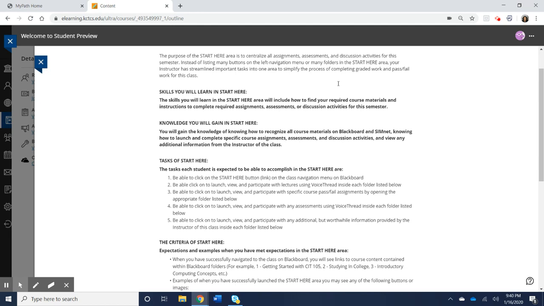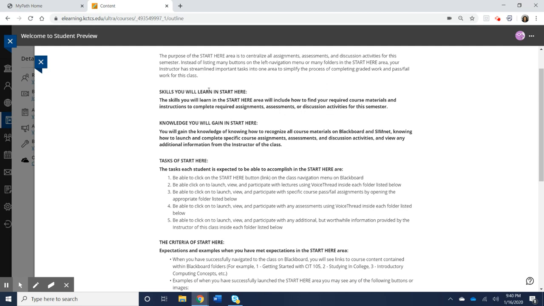So instead of listing many buttons on your left navigation menu, you have a set number of buttons on the left navigation menu, and in the center of Blackboard Ultra, you have your class content areas, meaning any instructions from your professor, any videos, any assignments, any reading assignments, any SimNet assignments, any links for you to click on, any assignment drop boxes for you to turn in assignments. You just have to tap on it and read it.